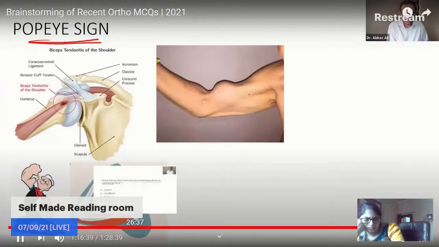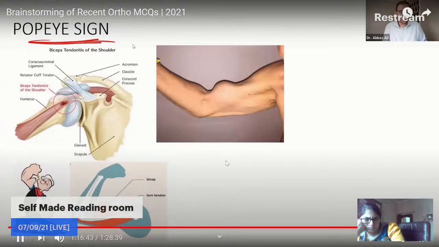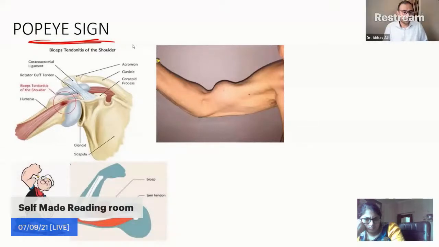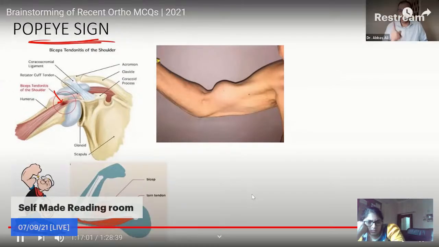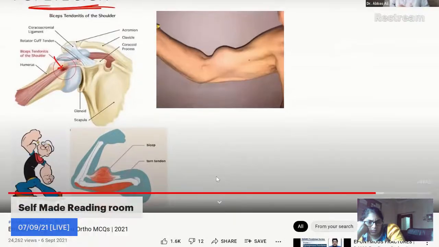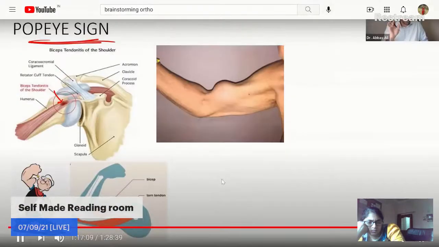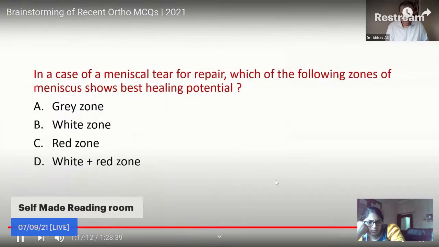Popeye sign. Which tendon gets ruptured? Biceps, long head or short head? Long head. Proximally or distally? Long head of biceps at the proximal aspect. And what happens when the proximal aspect is injured? The muscle will clump at the distal aspect, giving you the bulge of Popeye. Right. Biceps, long head, injured at the proximal aspect, and contracts at the distal aspect, giving you a bump in the distal part of the arm. Okay, everybody got it, Deepsha? Right. Answer this quickly. We're almost at the end.